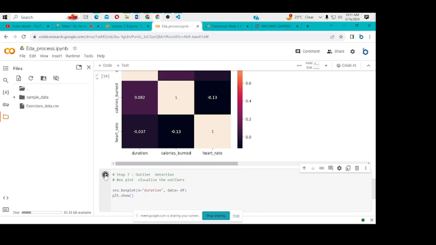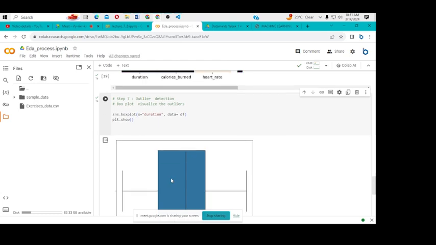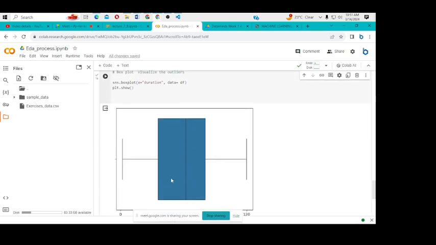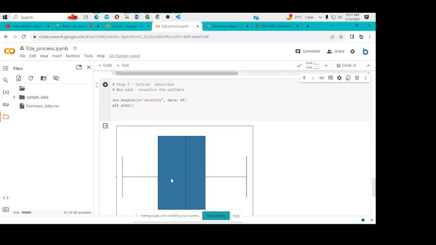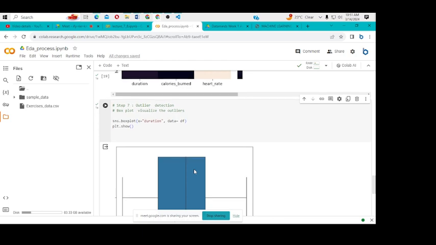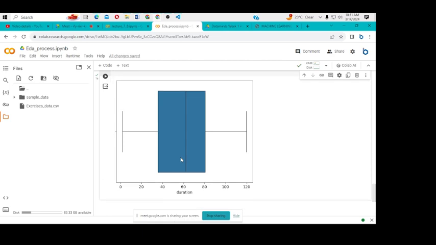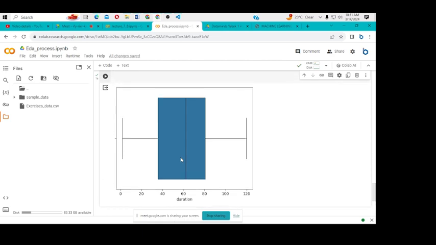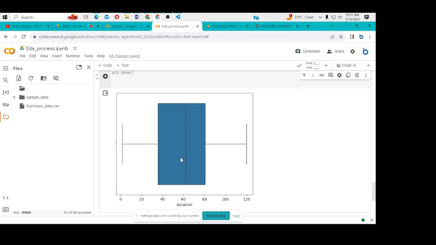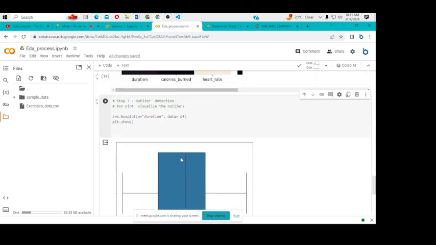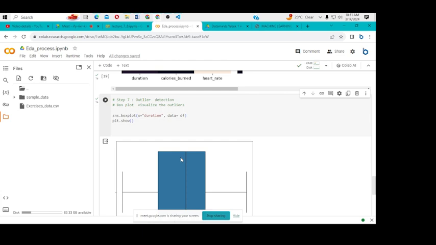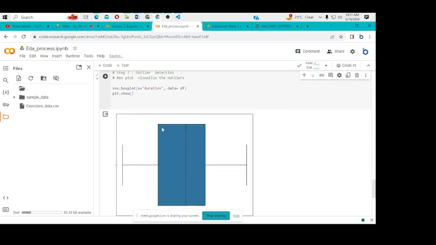Let us show this. I'm hoping we should get a box plot here. But you notice in this box plot, I think we don't have outliers in this duration column.